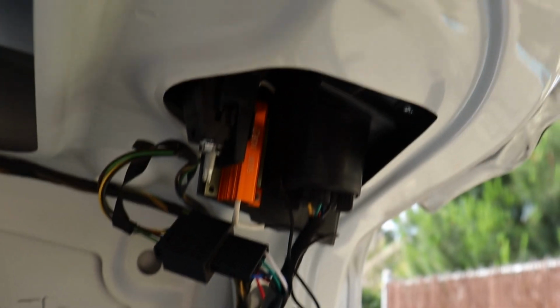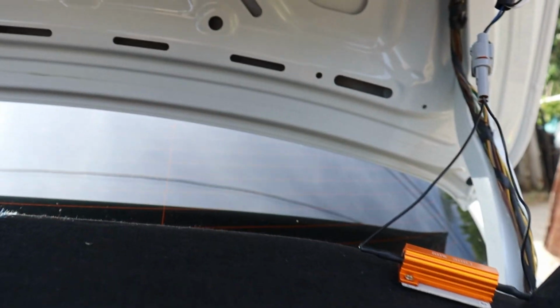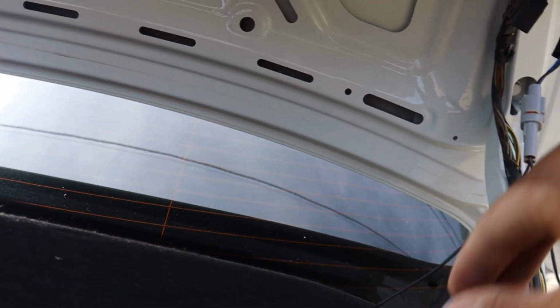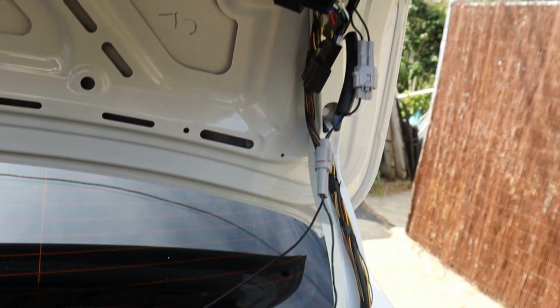So I pretty much have everything in place on the part of the taillight that goes on the trunk. I'm gonna leave everything exposed. I'm not gonna stick this down and then put this back up. I'm gonna go ahead and put that one on and connect everything and make sure everything works before I put all this stuff back together.